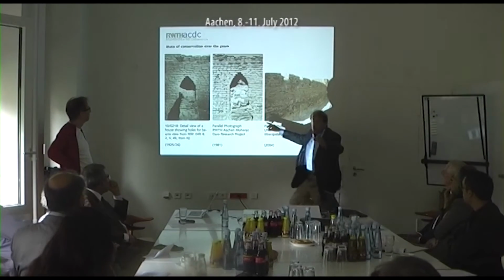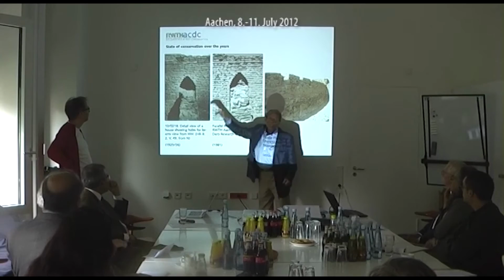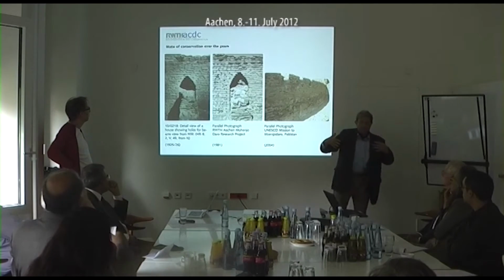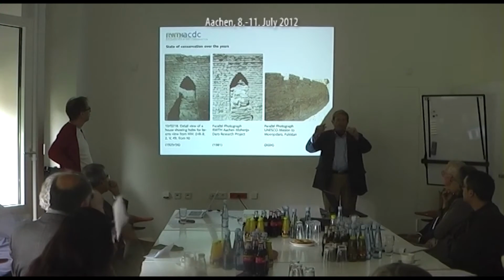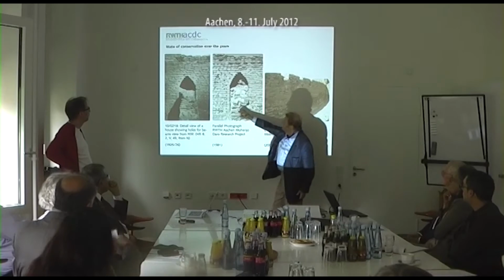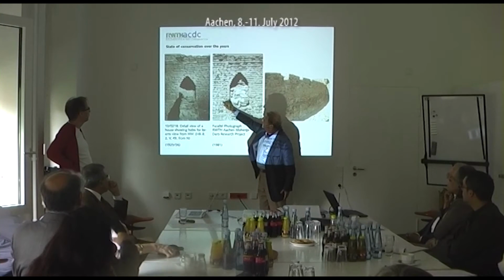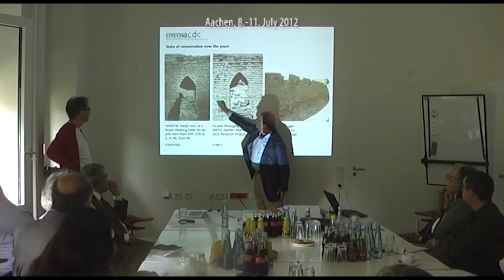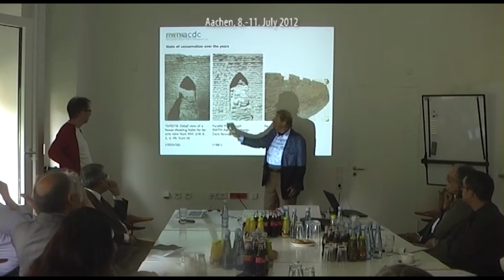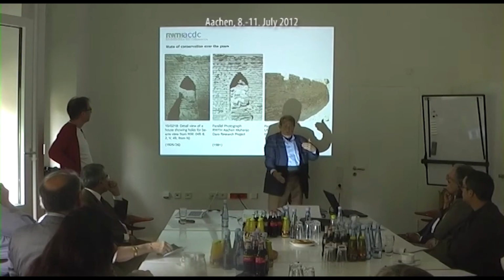And just to tell you, I told you I can date walls by technique, and look here at this corner. The problem in a brick wall, whoever has worked with brick walls, is the corner solution. The brick is in the proportion 1 to 2 to 4. That means if you have half a brick and you take a full brick, the half brick is exactly coming here. Now if the next row goes here, you cannot put half a brick, because if you put half a brick here, there would be a joint which goes through. So you have to work with quarter bricks to avoid this vertical gapping.